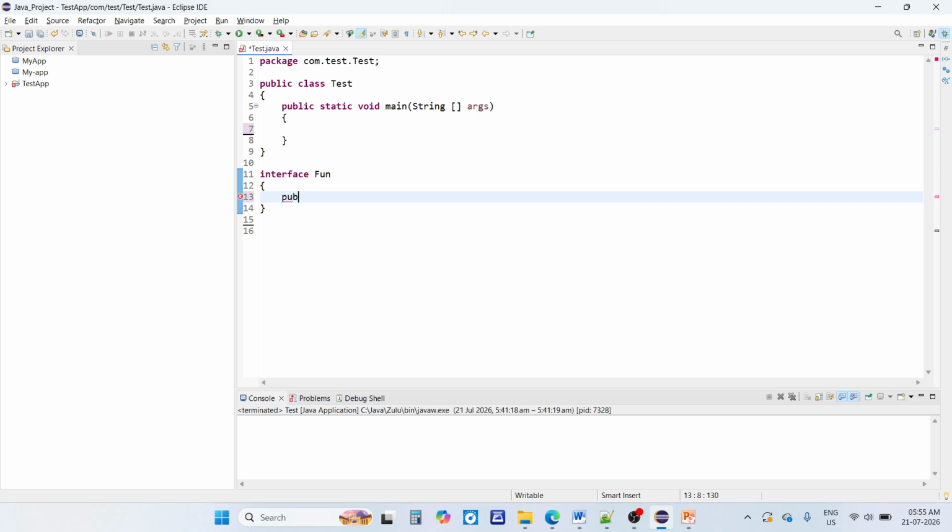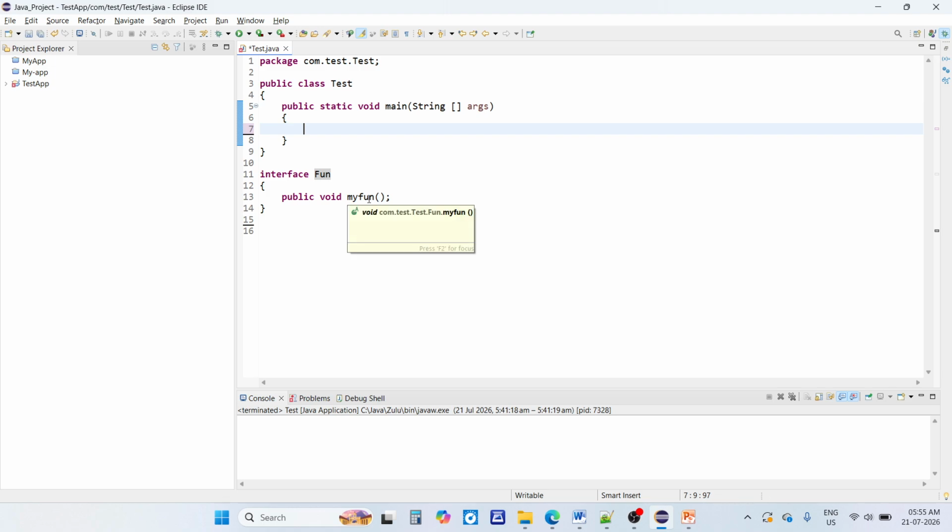So let's declare one abstract method, that is myPhone. Here, instead of directly writing it with the lambda expression, let's first see this with an anonymous inner class. Then after that we will change it into a lambda expression.